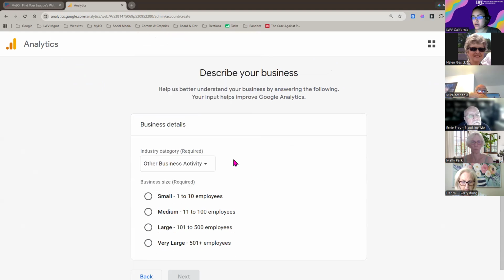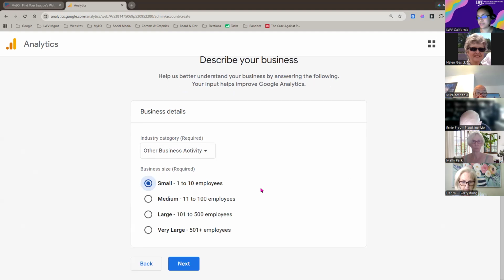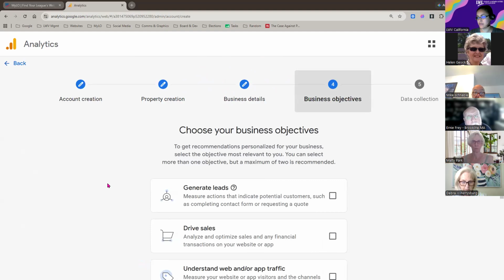But this is not going to change your data in any way, the industry category that you choose. It's to help provide you a data point as far as benchmarking. So it would compare your data against others in the same industry category. And then same thing for your business size, just pick whatever best fits for your league.